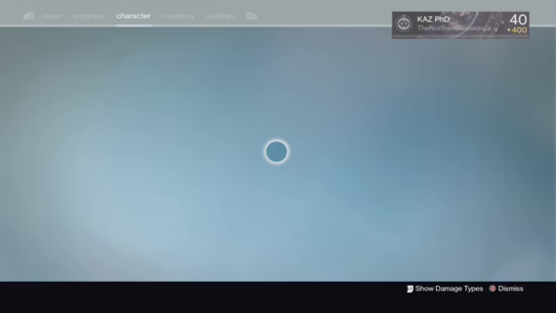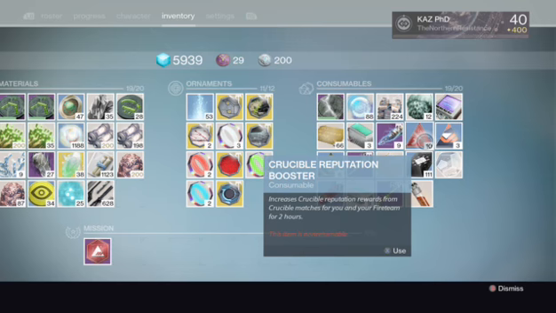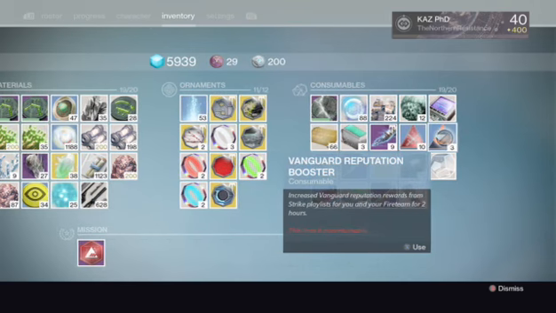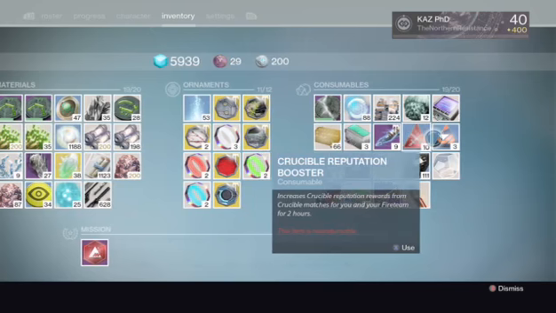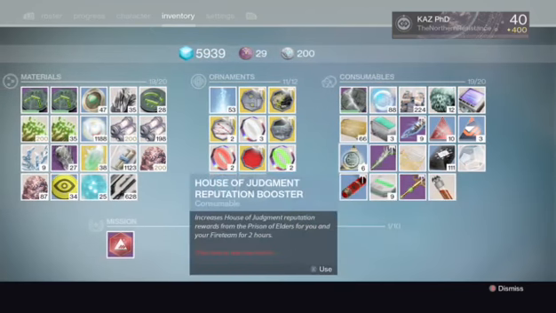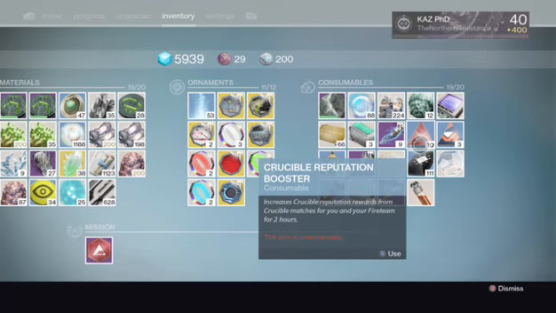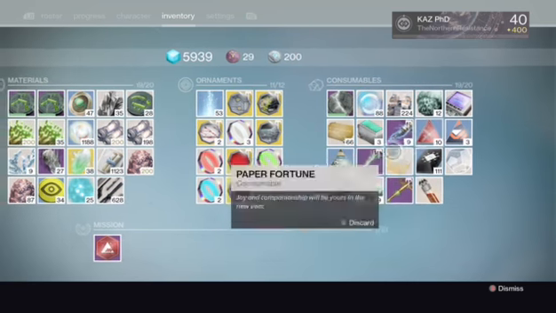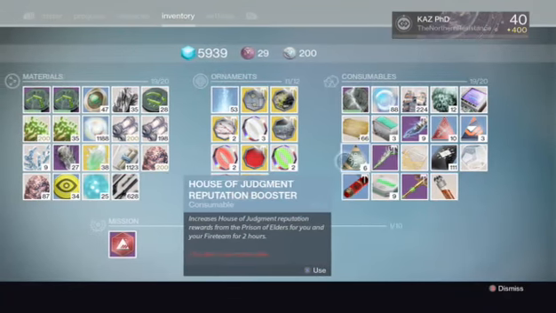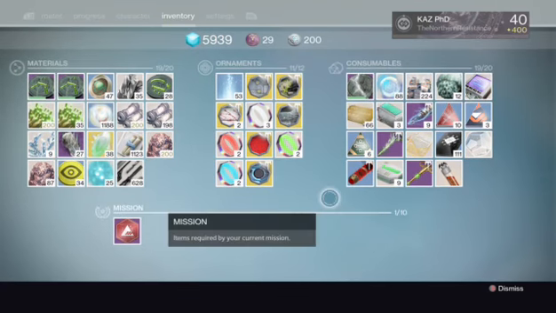Next, we're going to quickly talk about these different reputation boosters. They're not exactly a currency, they're a consumable, but you get these a lot through different packages and things like this, and they're pretty easy as to what they do and what they say. You apply a Crucible, Vanguard or Judgment reputation booster, and you and your fire team increase your reputation gains in those things for up to 2 hours. Unfortunately, there's no faction reputation booster, which is unfortunate. I would really like that myself, but we don't have it.